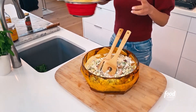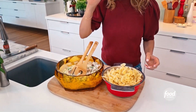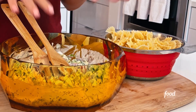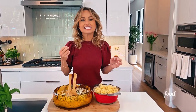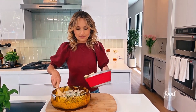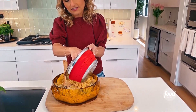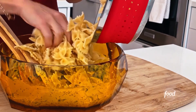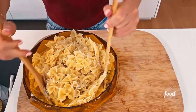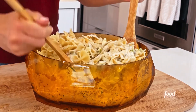Time for the pasta. So we cooked our farfalle, we drained them, rinsed them, and cooled them. The reason you want the pasta to be completely cooled is so when you add it to the creamy dressing, it doesn't change the texture of the dressing — because if it's hot, it'll start to make it all separate. So when it's cooled down, it's the perfect time to add it. We're gonna add all of the farfalle. Sometimes when it sits for a while it starts to get sticky, but it'll be fine. Make sure that all the farfalle have some of the dressing in it.